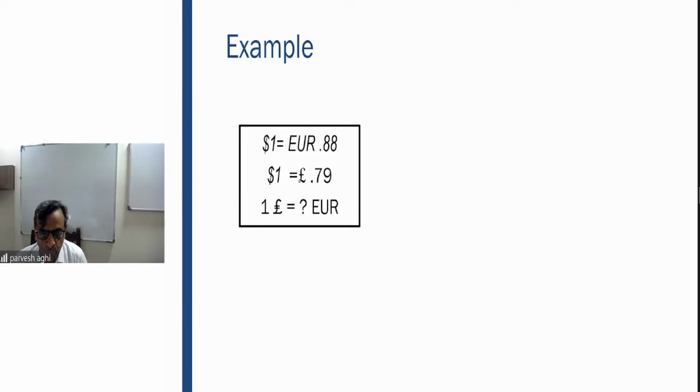$1 is euro 0.88 and $1 is 0.79 pound. So what should be the price of £1 in terms of euros? Now look at both the quotes. First is who you are. You are a European and you're traveling to England and you want to buy £1. First, what you'll do, you will buy a dollar in your own home currency, that is, euro currency. Then you are going to go to England and buy pound. Now the second currency is not in that order, so you have to change it.